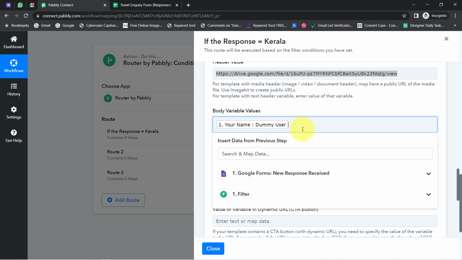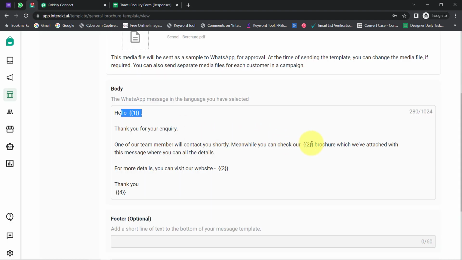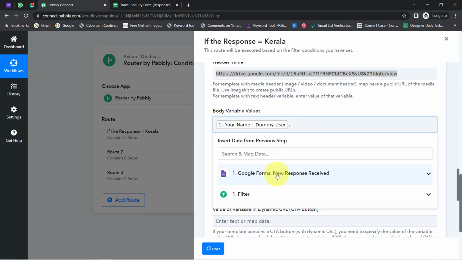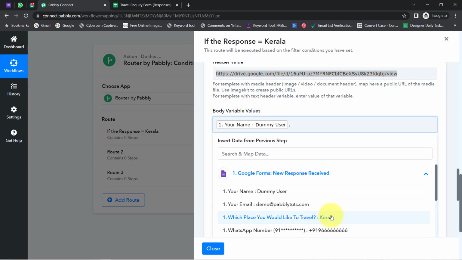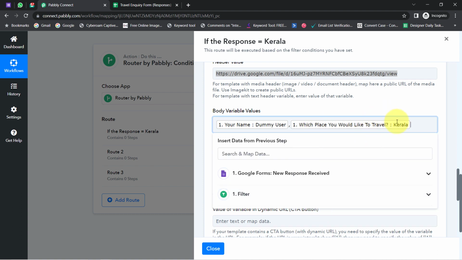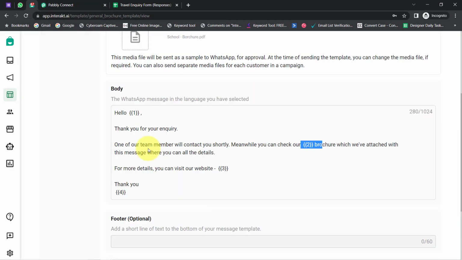For the second variable I will add a comma, and then I am going to provide the value to the second variable, which is going to be the name of the place. Again I will search for the name of the place, which was Kerala. Whatever place the customer is going to select here will be added automatically. Let me again put a comma, and here I will map the value of the, okay, let me show you.